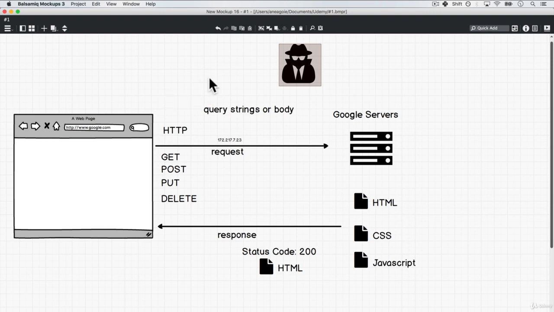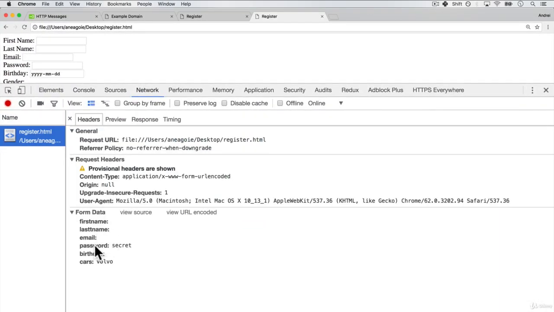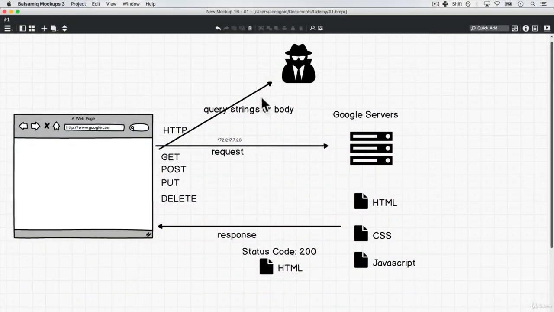I can now log into his Google account. Or if I use the body way of sending data, well, he can find a way to get this request to come over to him first and just look at the form data and see that my password is secret. That's not very good, is it?